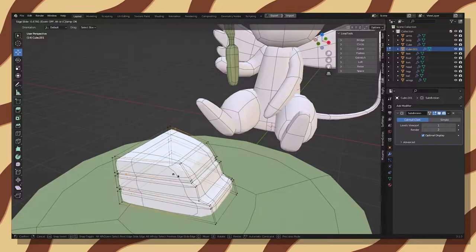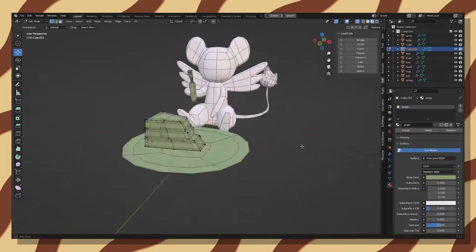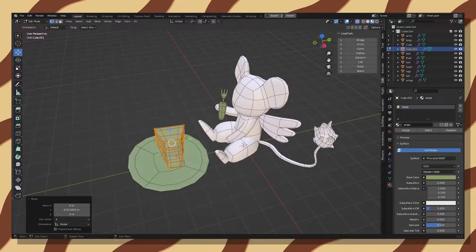The cake was divided into three layers, and then I duplicated the top layer and scaled it up to make the cream on top. In the texturing phase, I created an opacity layer that would give the shape I wanted without creating extra polygons.